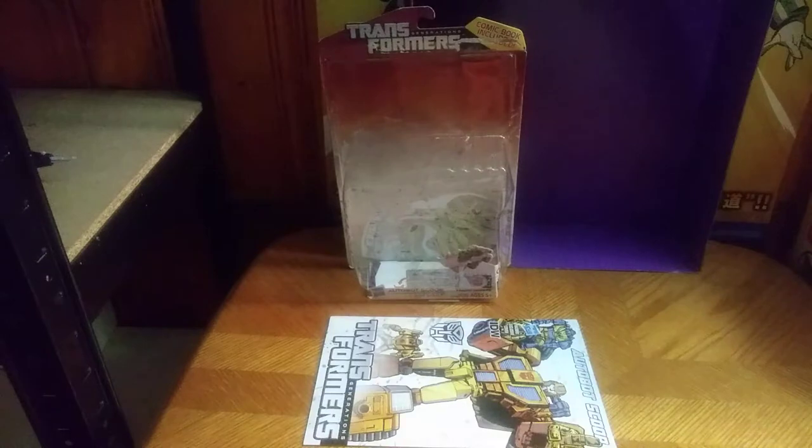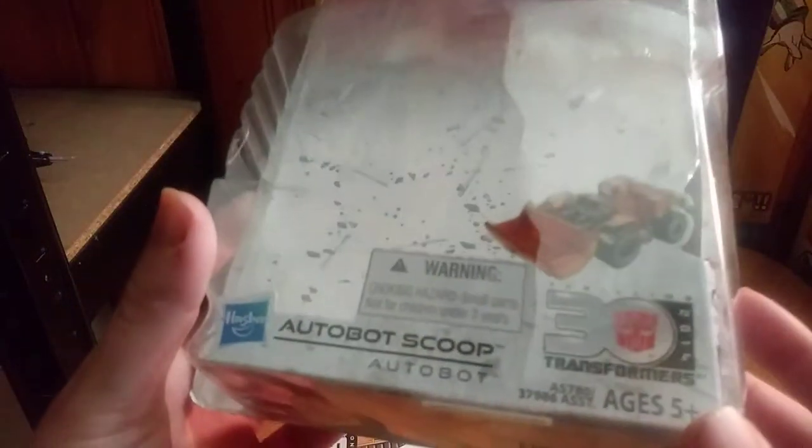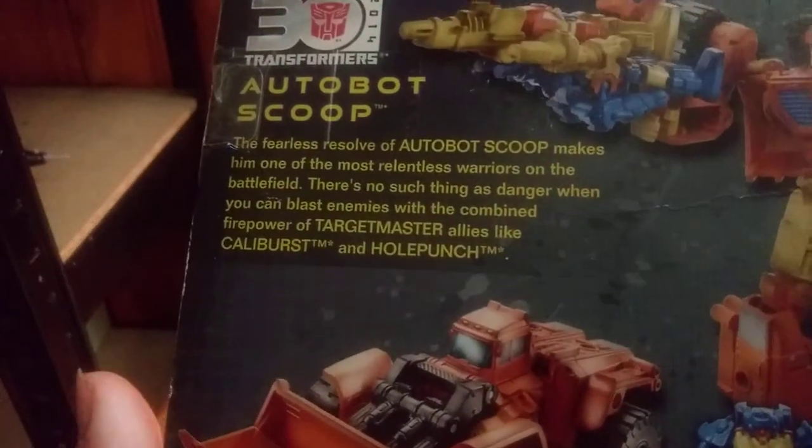Before we look at the figure itself, we're going to look at the packaging. Some really nice product shot of Autobot Scoops. Scoops, that's literally his name, so he's an Autobot. Transformers 30th, 2014. This is an anniversary set. Autobot Scoops and a bio, if you wish to read it.